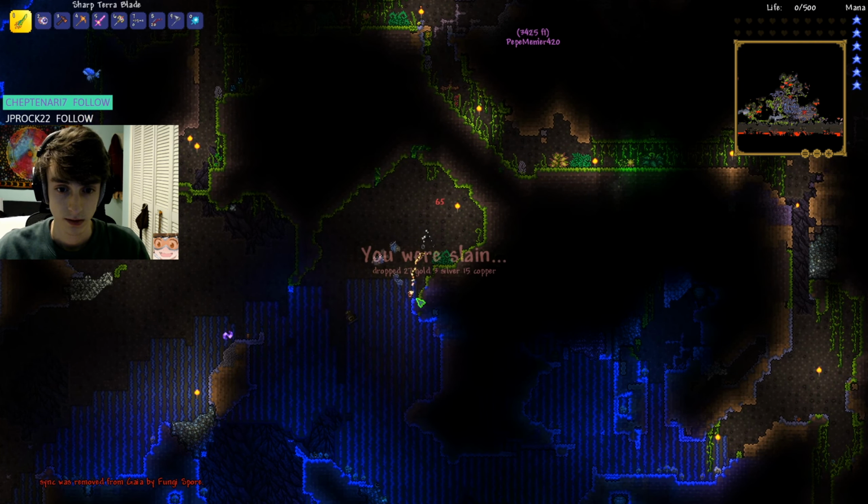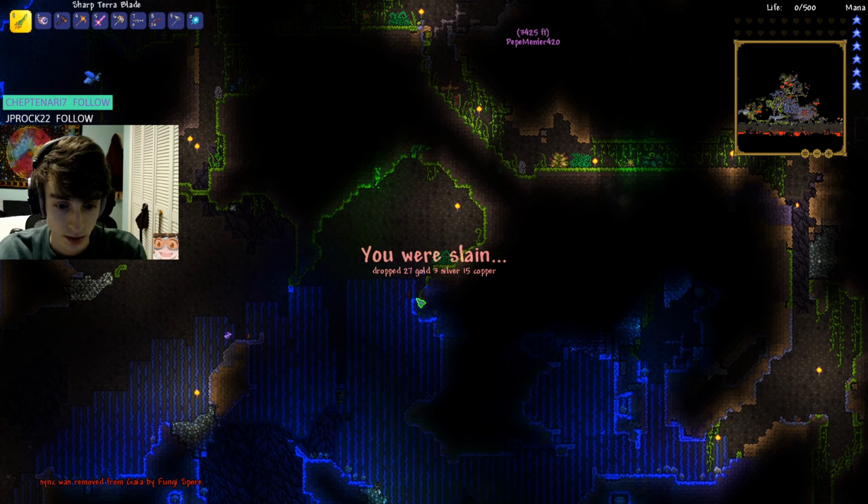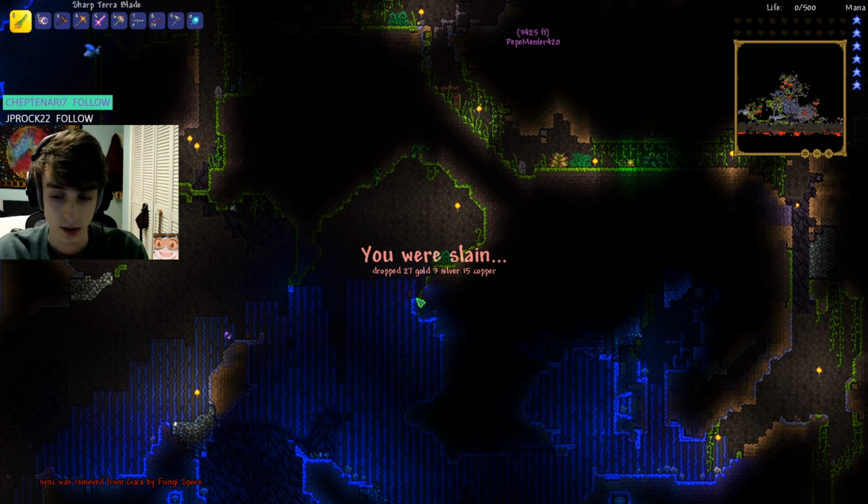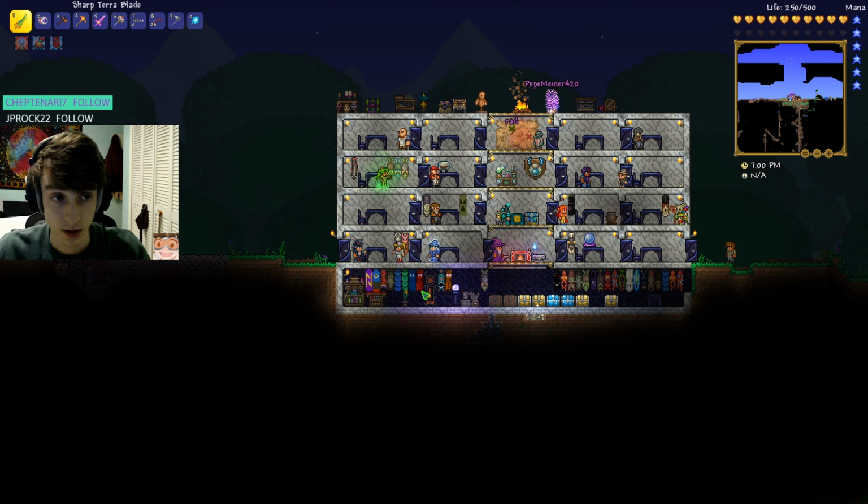And it gives me higher crit. Damn, I dropped 27 gold. It gives me higher damage, higher melee speed. That sucks. Higher crit strike chance, higher life regen, higher defense, higher pick speed, higher minion knockback. It's pretty good. It is pretty good.